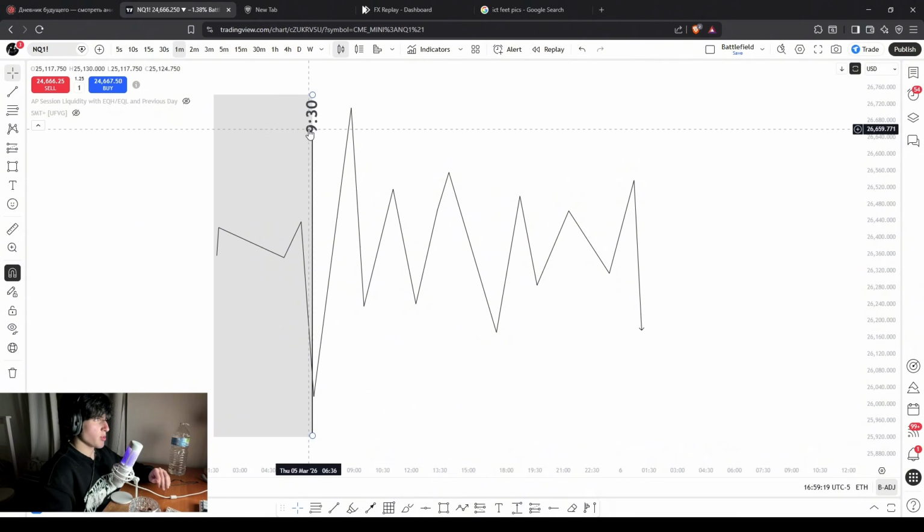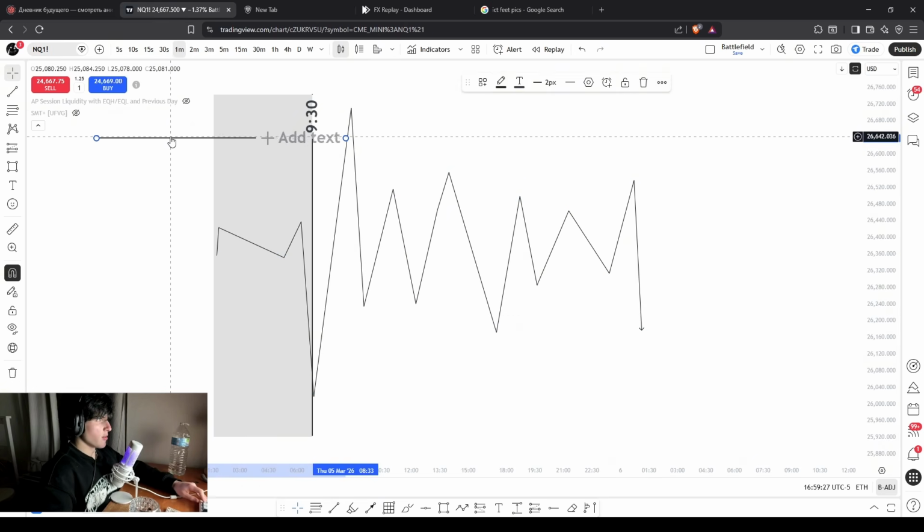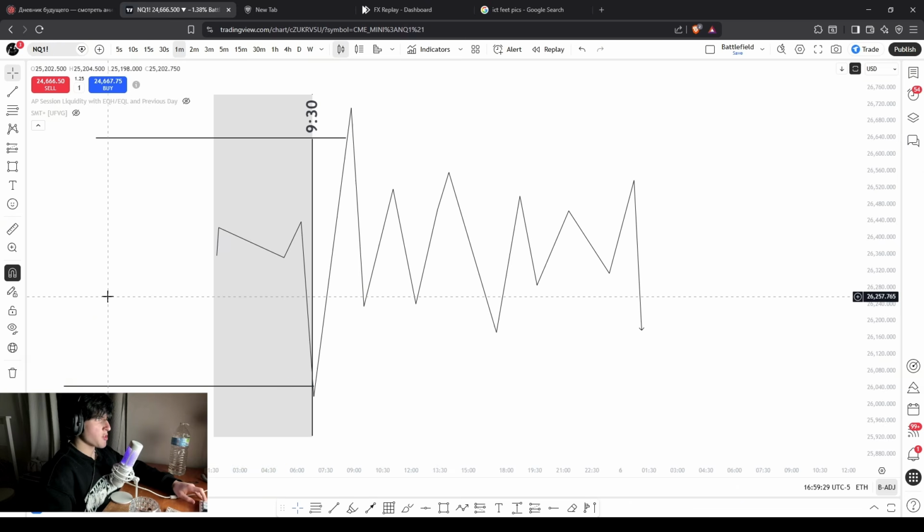Once price opens up at 9:30, we dump, pump, dump back down, and we simply take out two levels of liquidity on the upside and on the downside. Usually after this, price will stall, especially if the pump and dump was really aggressive, so we can anticipate ranging price action after such an event.